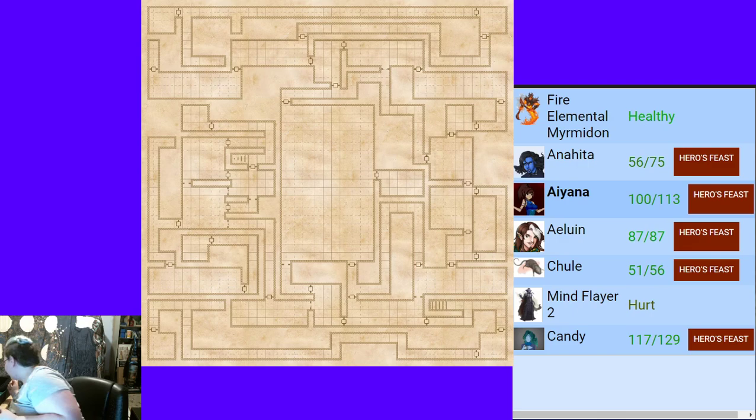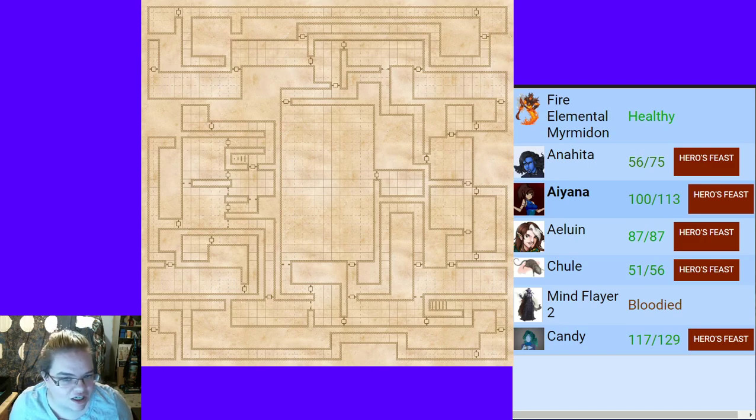She's casting Sacred Flame at the Mind Flayer, and does 17 points of damage because he failed to save. And then she's going to step back. Is that better? Yes, that is better. She's also going to have her spiritual weapon, which is still up, move and punch the shit out of him.